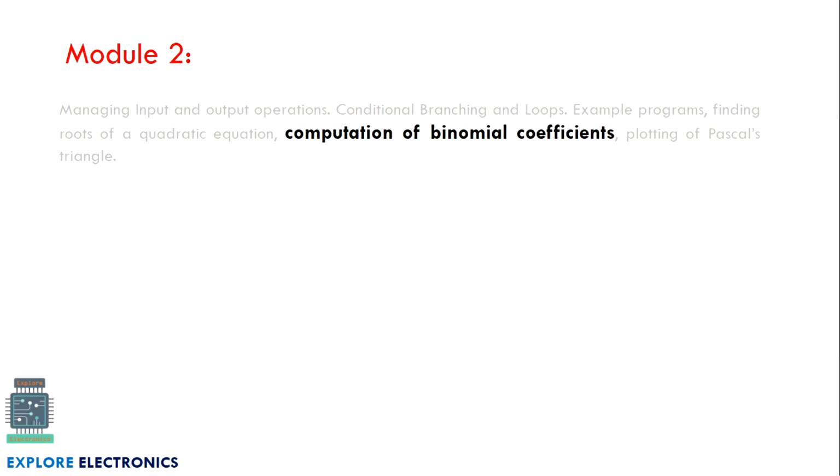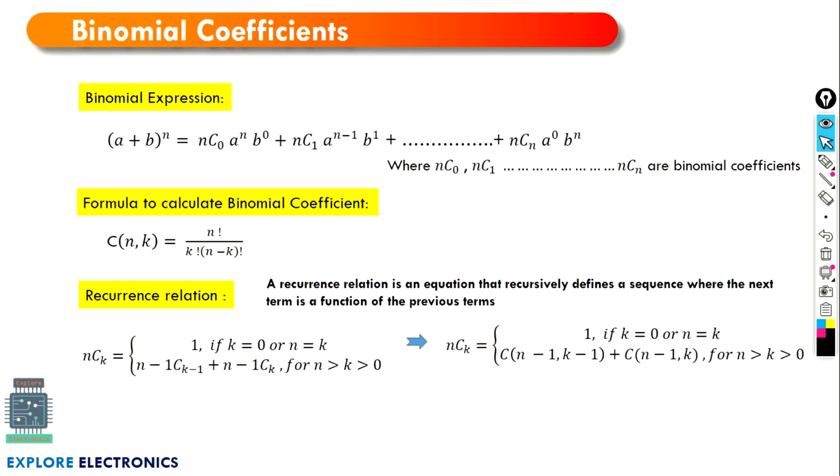In this video, let's see how to write a program to compute the binomial coefficients of the expression. Let's understand what a binomial expression is. A binomial expression is nothing but an expression which has two variables in it. So here you can see we have a binomial expression, which is (a plus b) to the power of n. Here we have two different variables, a and b, and that's why it is called a binomial expression. Bi means two. So we have two variables, and this is the expression that we are going to write. An expression which has two variables is called a binomial expression.